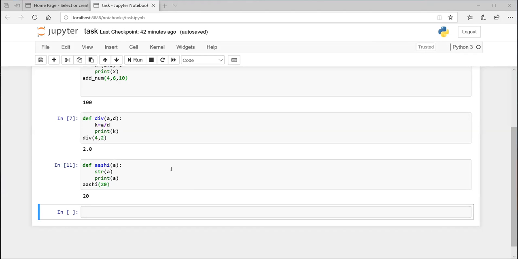What about everyone else? Can you see the screen now? Yes, sir, I can see. I think the issue is from your side, Vidya. Please, could you check? Yes, sir, I'm able to see the screen.